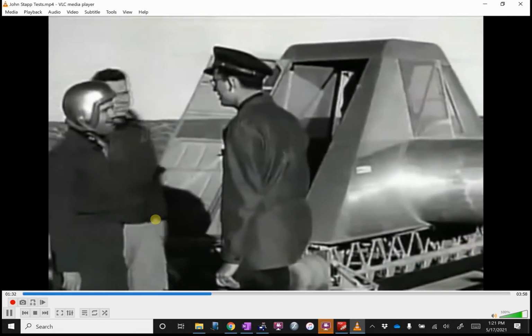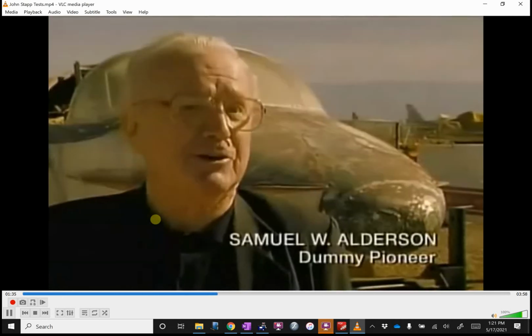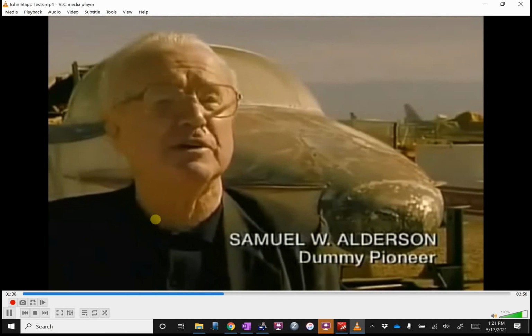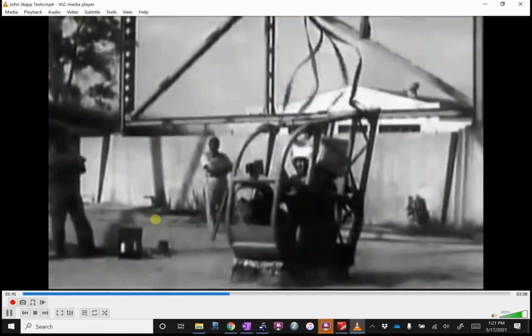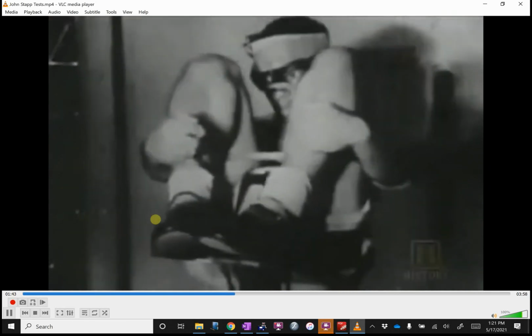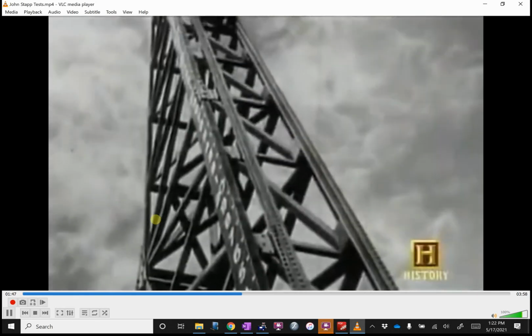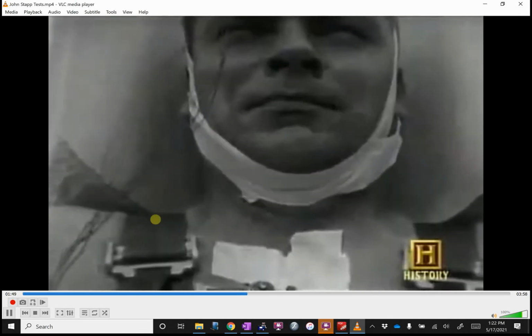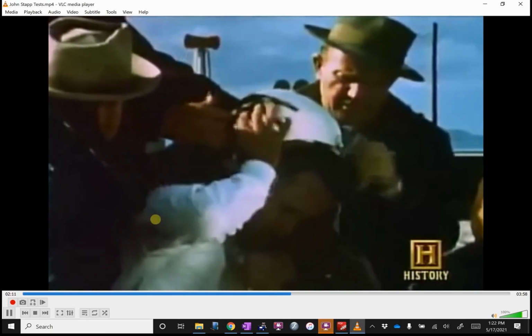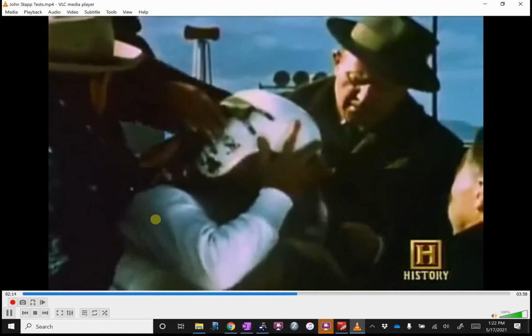Remember, there was the old saying in the Army, don't volunteer. And in fact, there were several figures in the early days of this kind of work, before there were dummies, who were doing peculiar things. Several of these people became disabled. Undeterred by the risks, Colonel Stapp pushed human testing to the limit. He was trying to work out the maximum speed at which pilots could safely eject.